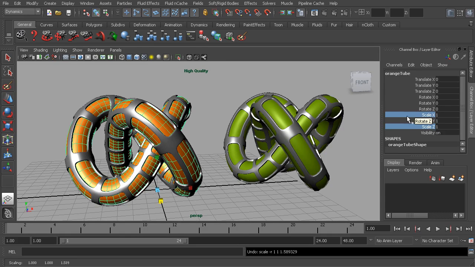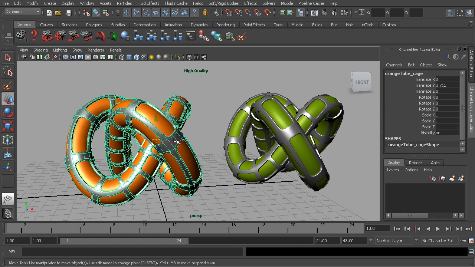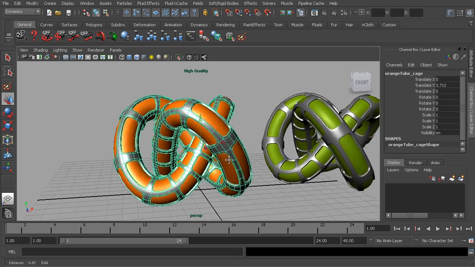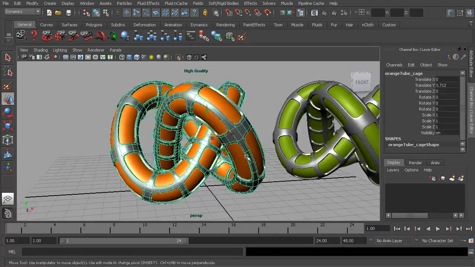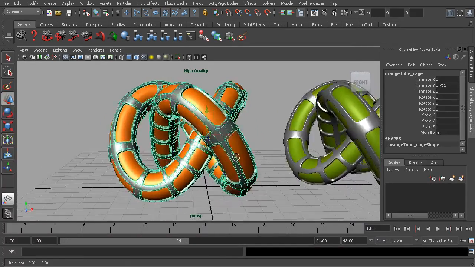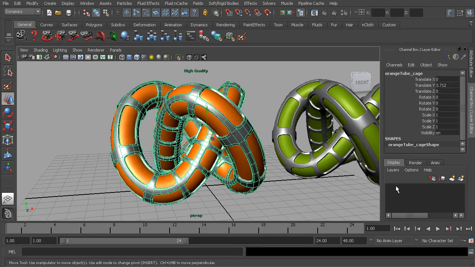Now this other area that we have to talk about is the layer editor. So this is where we can start to create what are called display layers, and this becomes really useful as we start to have more objects in our scene, and our scene starts to require just a little bit more management. So let's say I have an object in my scene and I no longer want this to be visible, or I for whatever reason don't want to be able to select this. We can accomplish a lot of these tasks through this layer editor.